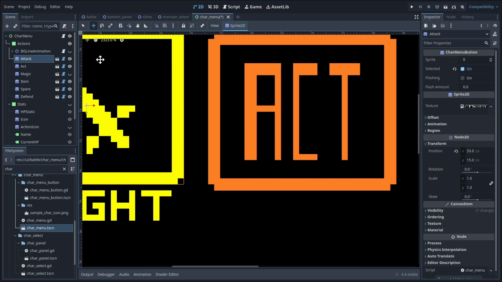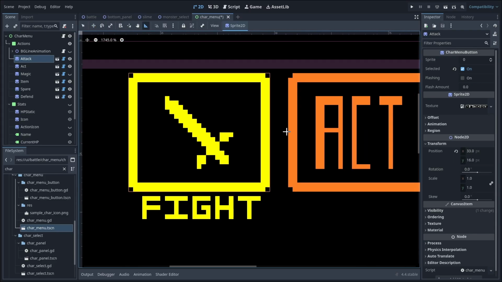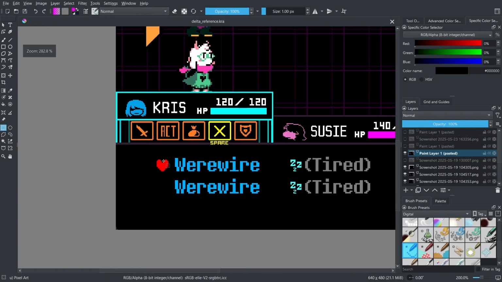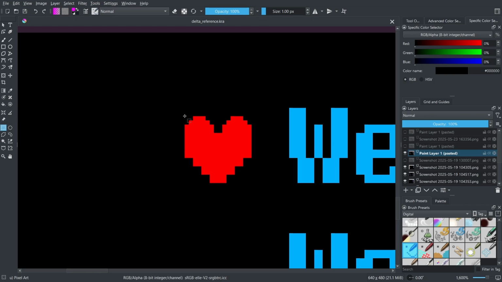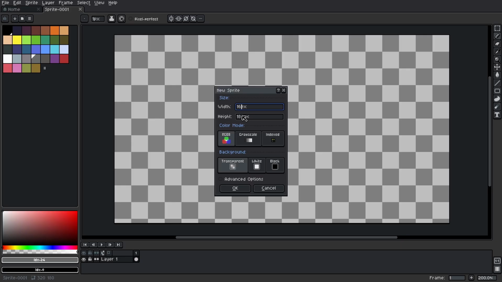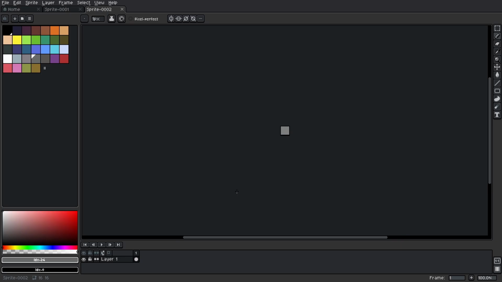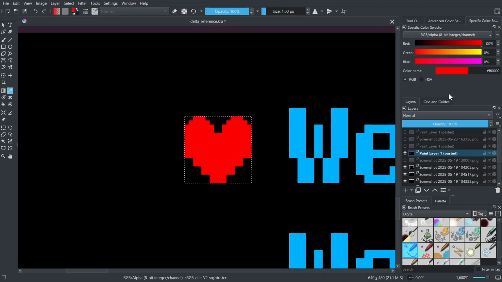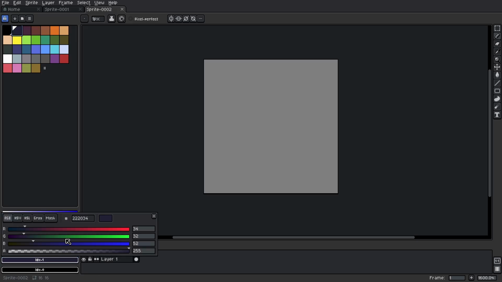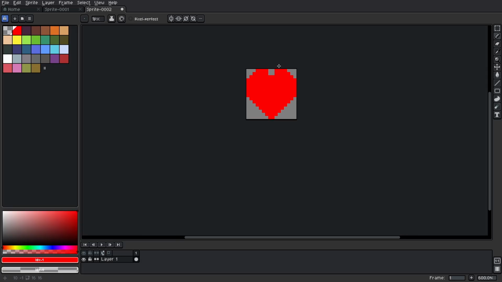Before we can get into positioning the UI though, we need the assets that were used to make it. The UI has a lot of custom sprites. To remake these, I measured their size in Godot, and then created new files in ASprite with the right dimensions. Using the color picker tool, I was then able to recreate the palette that each sprite used. For the most part, I tried to draw the sprites by eye. I could have copied and pasted them from the screenshots, but I wanted to be able to add my own personal touches along the way.